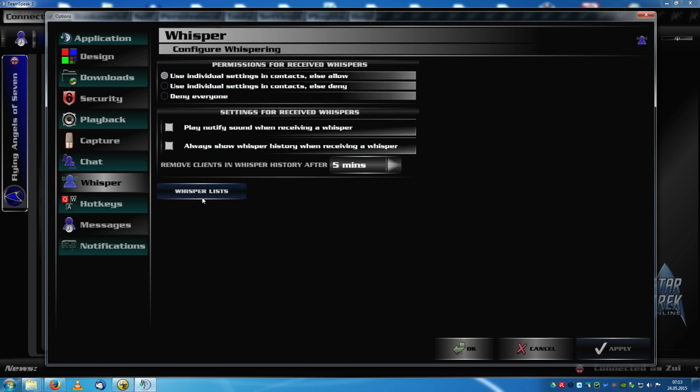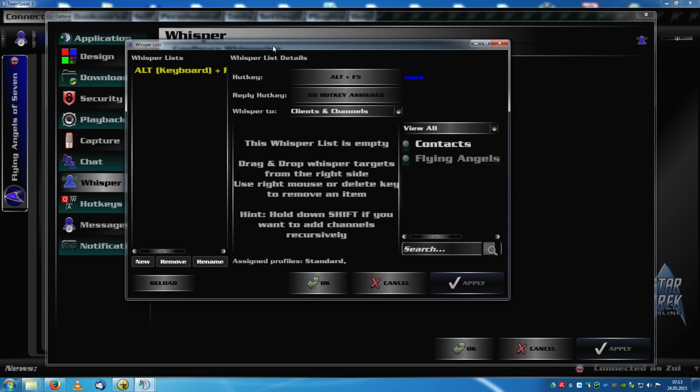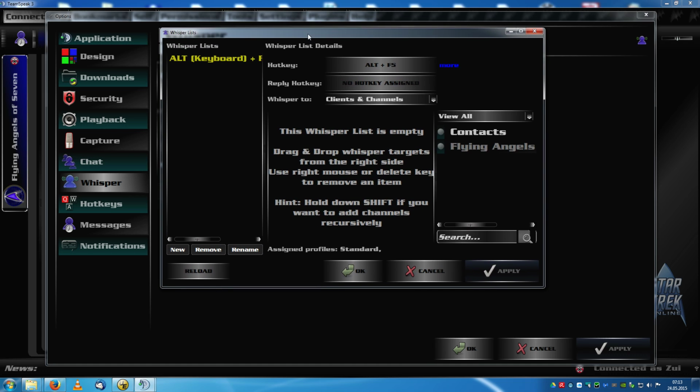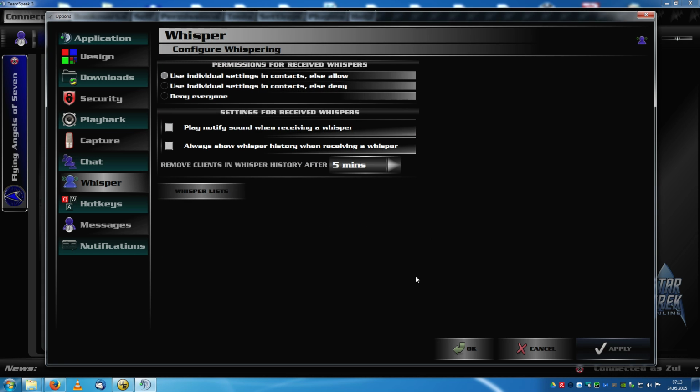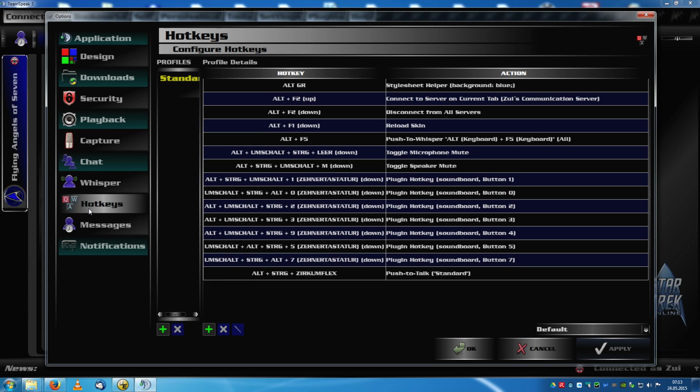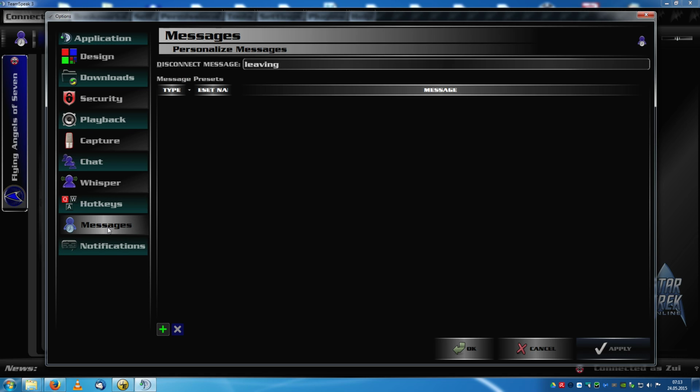So again, whisper list. So for instance, another window. It's more like in dialogue. Hotkeys. Again, I try to make an indication, or I use the built-in feature to say, okay, use every second row and make a different color. I think it's alteration. Change these icons, but it's not a big issue. Messages, these are at the moment empty.